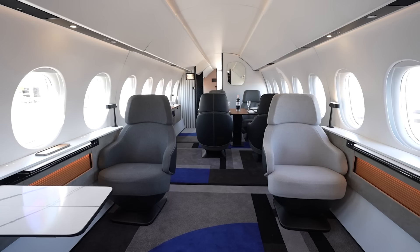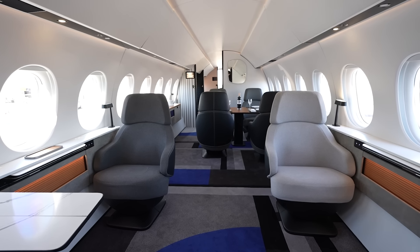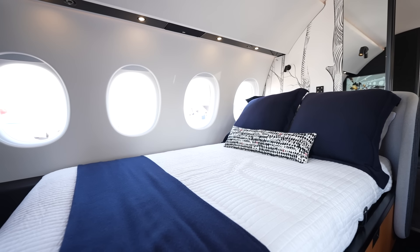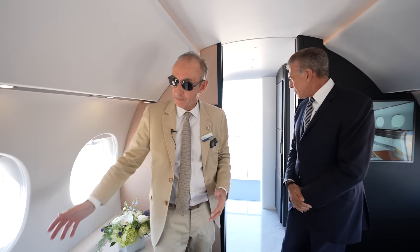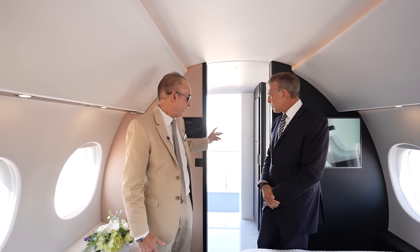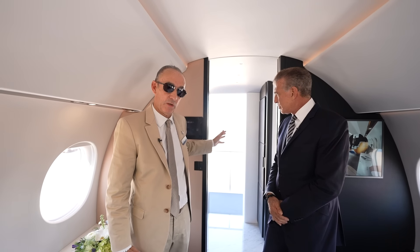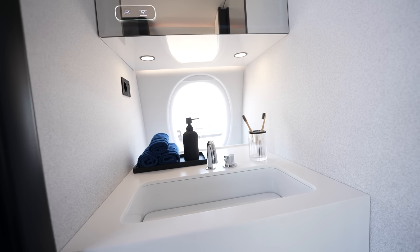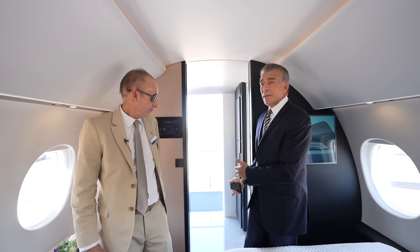Behind us is the future of corporate aviation. Let's go inside and take a look. This being the really widest cabin of any corporate jet. The 6X is the widest and the tallest, and this is even bigger than the 6X. This is the standard bedroom with a king-size bed, but we have a larger one which is a suite, where you can have a desk cabinet with a seat — a longer bedroom. Here you have the standard bathroom without the shower, but inside we have the modular option, which is the biggest bathroom with a shower. What's great about having a bedroom in the back of an airplane is you get the full width for the bathroom and the bedroom. One of the possibilities in this compartment is a home theater with a big screen.